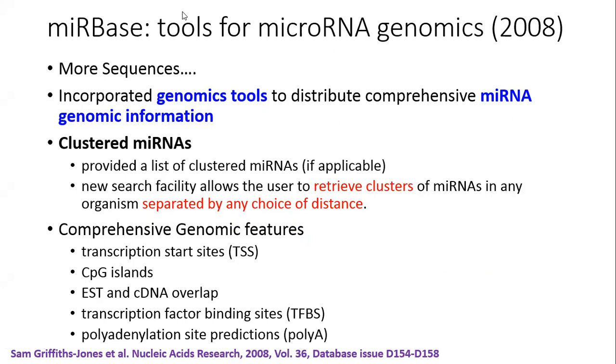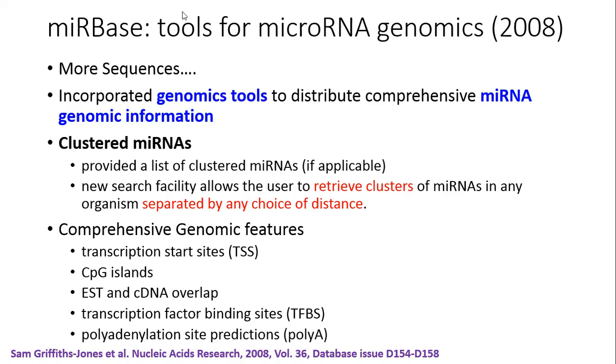Okay, in 2008, clustered miRNAs were also dealt with, as I have already mentioned in my previous lecture, that the precursor can be monocistronic or polycistronic. But in the previous version, there was no utility of taking care of these clusters of miRNAs. Okay, so the 2008 version provided a list of clustered miRNA if there are any.